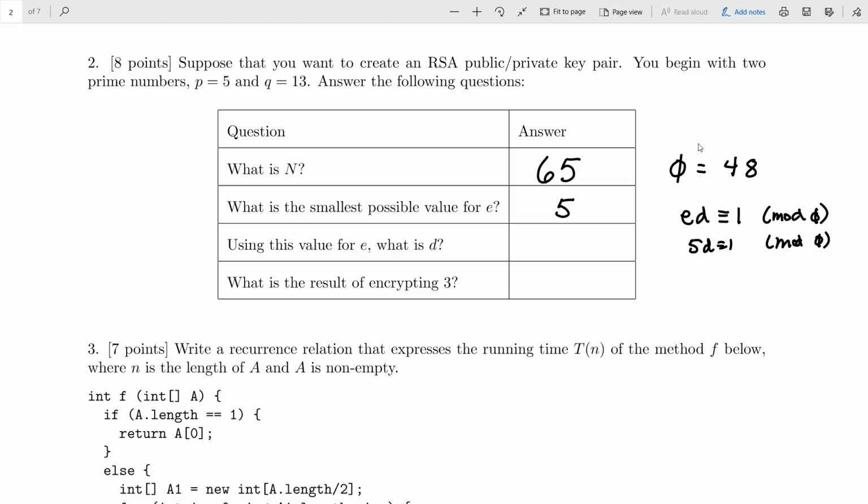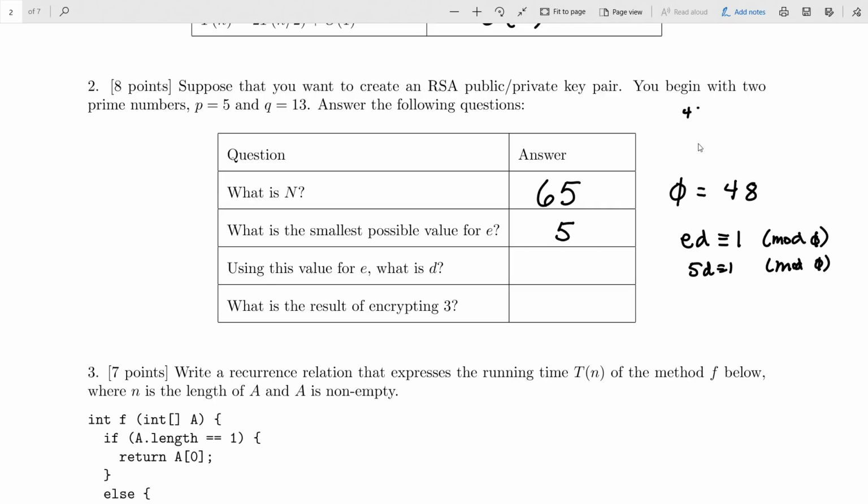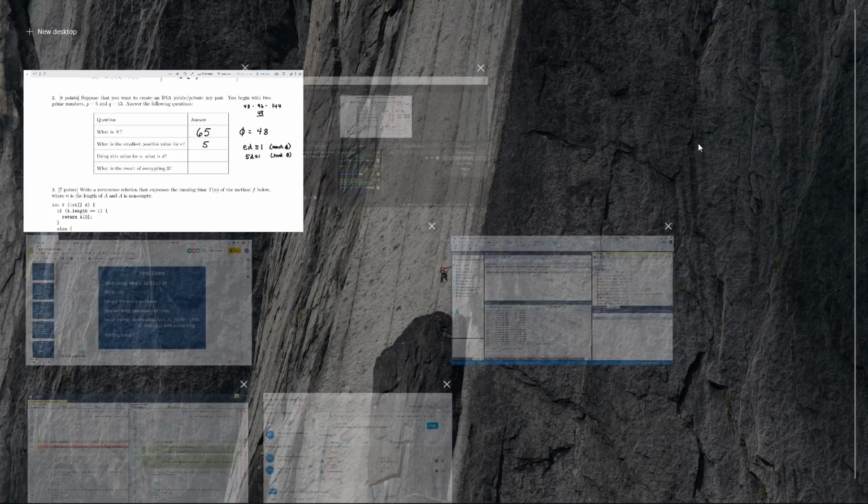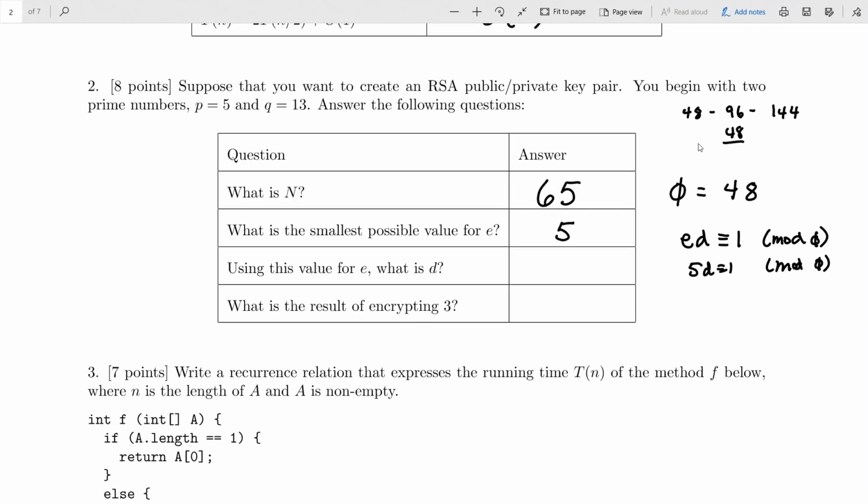So let's see, we got 48 and then 96, and what will be next? We add 48 to that, we get 144. Okay, that's 1 less than a multiple of 5, so we just have to figure out what 145 divided by 5 is. 29. Did I do that right? All right, so the answer is 29. I think this exam I allowed a calculator.